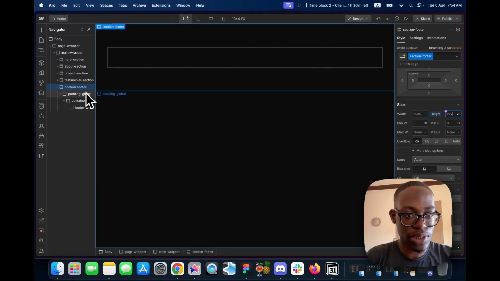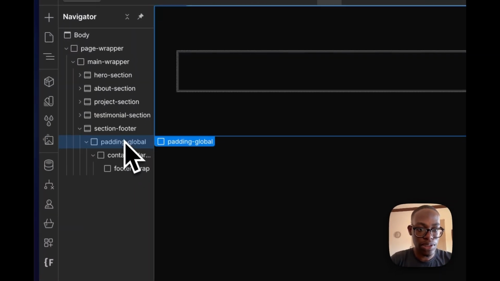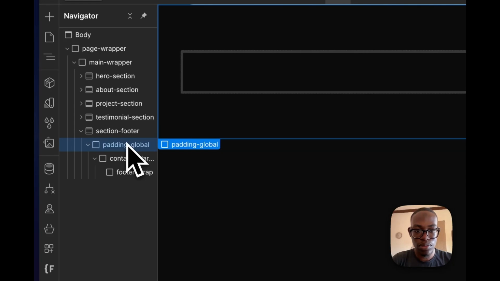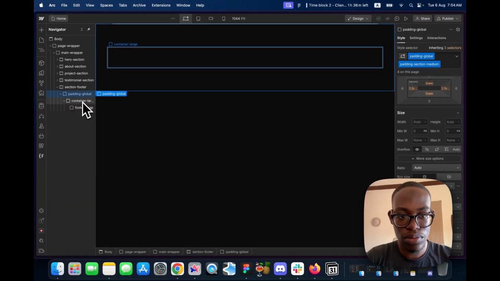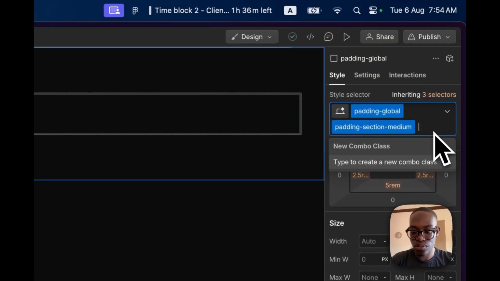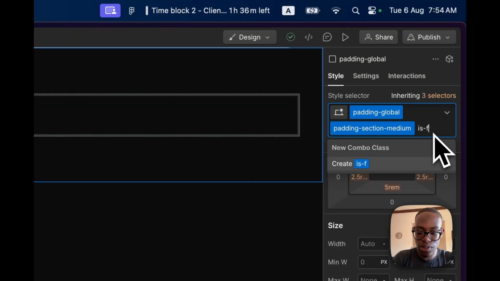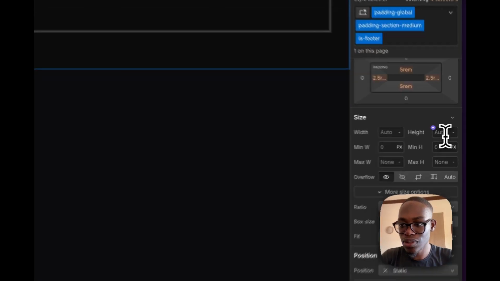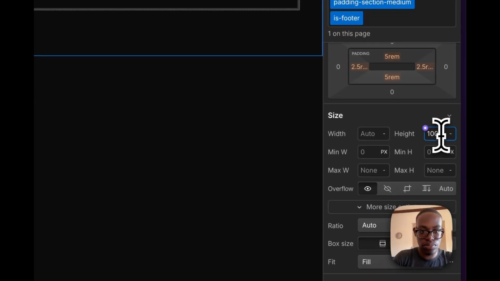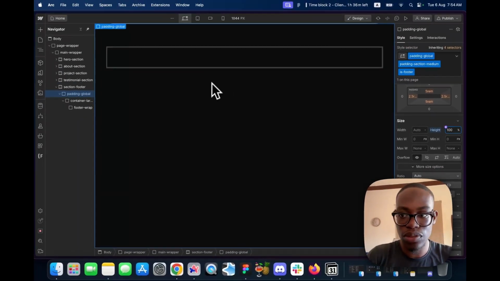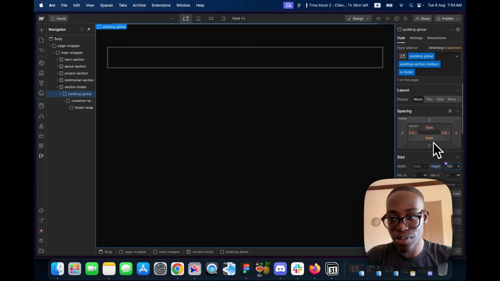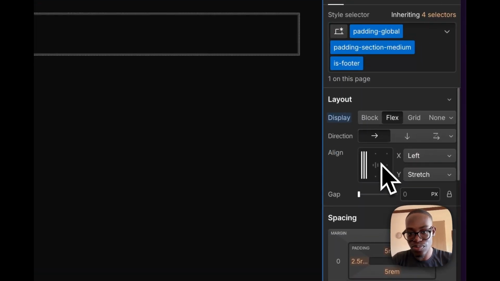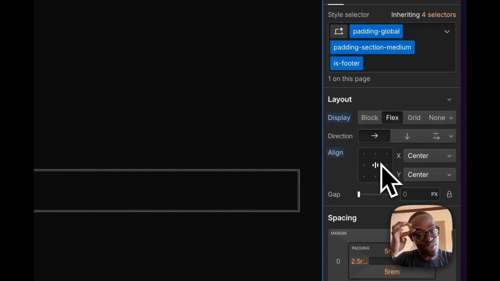The padding global was there. But also the footer, I think if I make it 100%, yep, 100%, and I give it a first box width or something.